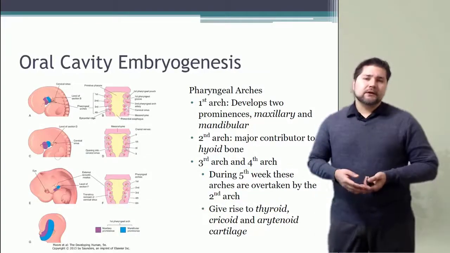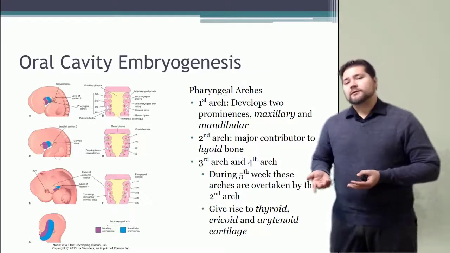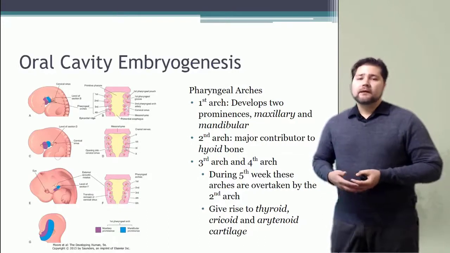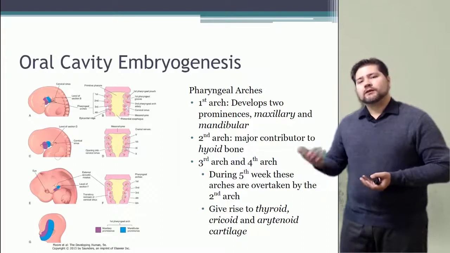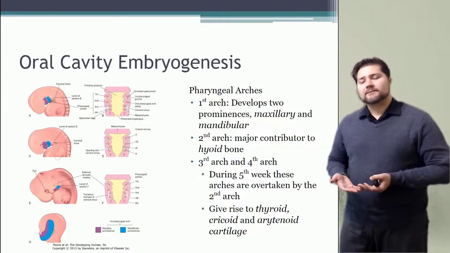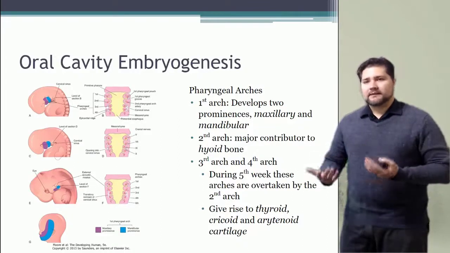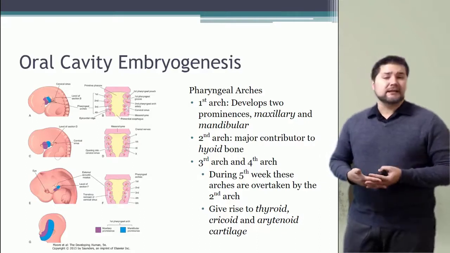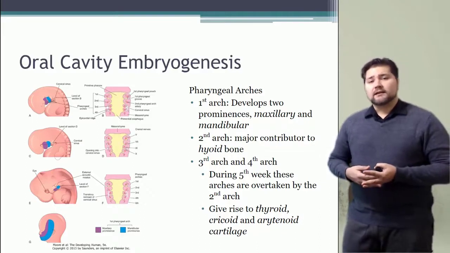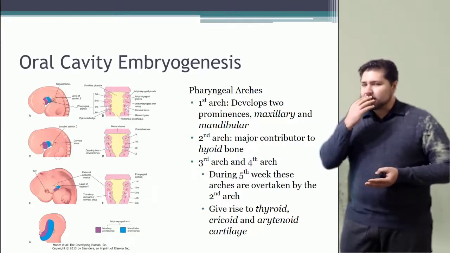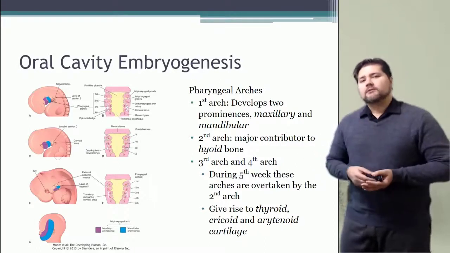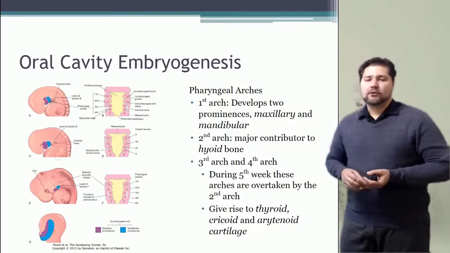Each of these pharyngeal arches is going to go on and create some important structures in our head and neck region. The most important one we'll talk about for this lecture is the first pharyngeal arch, which is going to create your maxillary and mandibular prominence. These will go on to basically be primordials of the maxilla and mandibular components in the adult. You can see here in the purple is our maxillary prominence, creating that upper lip region, and then the blue is our mandibular prominence, creating that lower lip region.